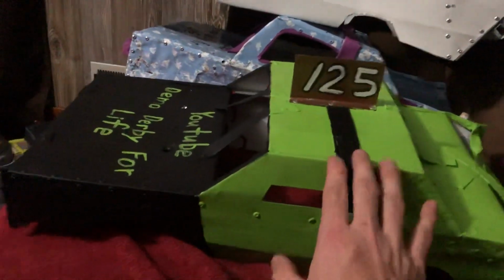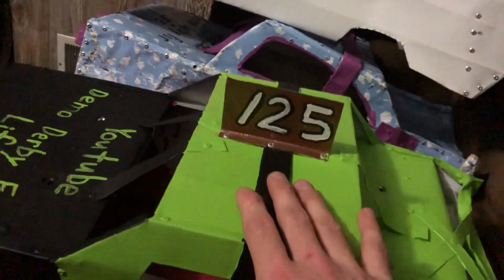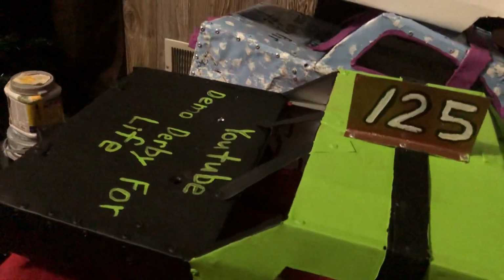So what I did is I took the dimensions, I measured everything, I kind of traced out the body, and I took cardboard, which I have over here, and I designed my own body. I took the dimensions of the hood, the trunk, and the roof. Realistically, the hood and the trunk are about the same, but I redesigned this to my own liking, so you can't really go off of that. It's very simple. After you get your dimensions, you also can go off of your rules. You can do your own measurements, or go by what the rules are, and then build it to that length.